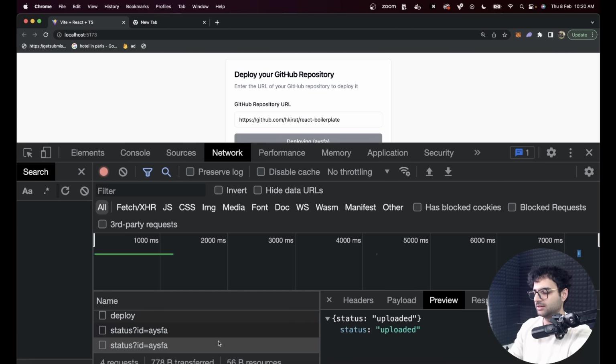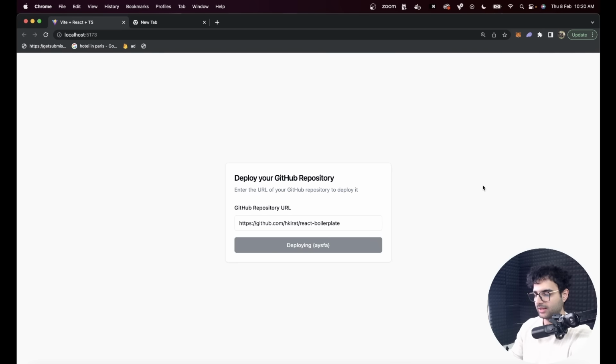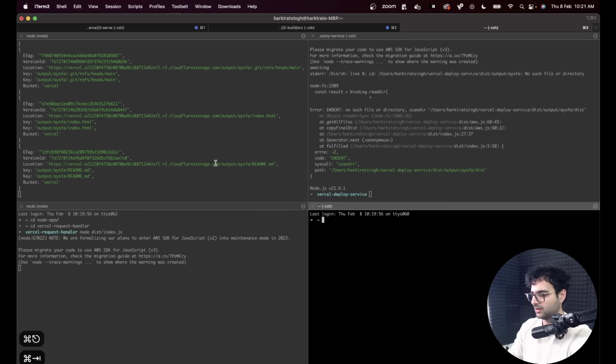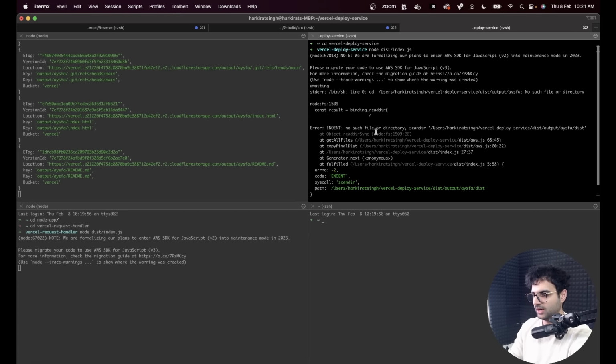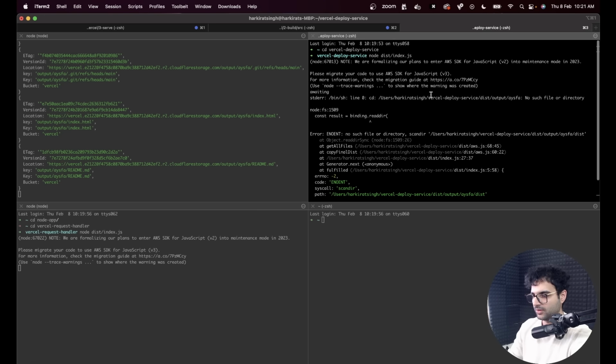Okay, has it been deployed? Has it been deployed? And at some point, if all our services are working correctly, it will deploy. And when that happens, it'll show you a URL that you can visit. Although it doesn't seem like it's happening. Let's go to the terminal and see if we're getting the right logs. No, one of these processes failed. What does it say?